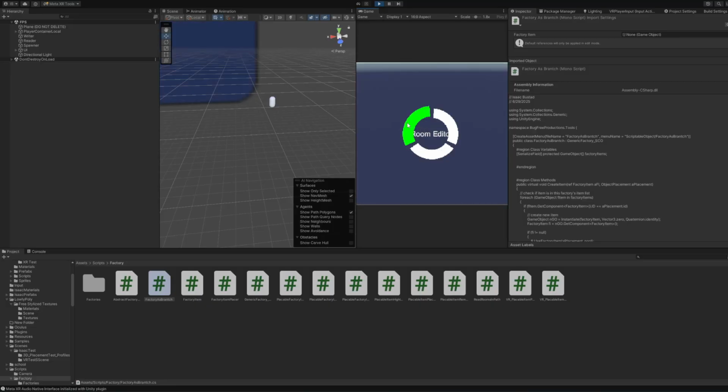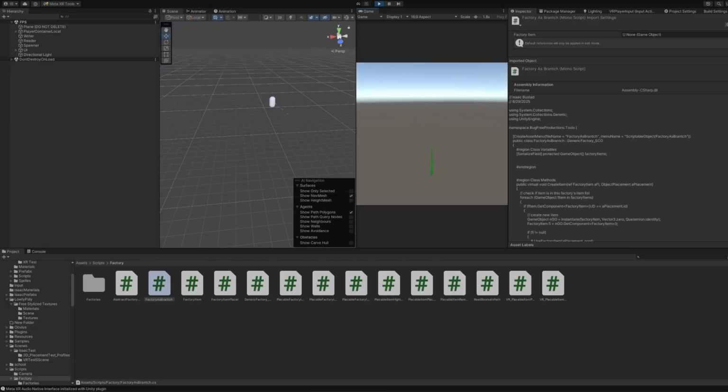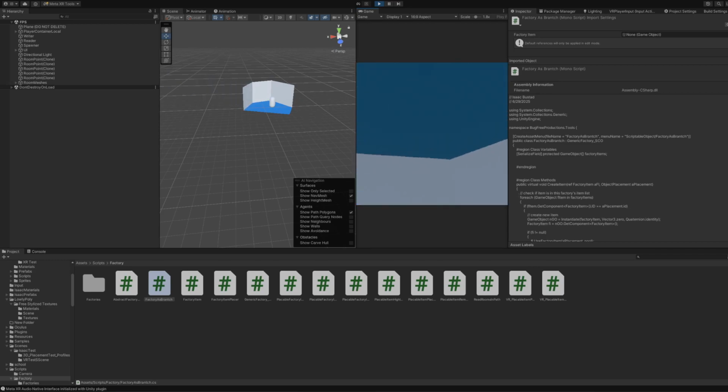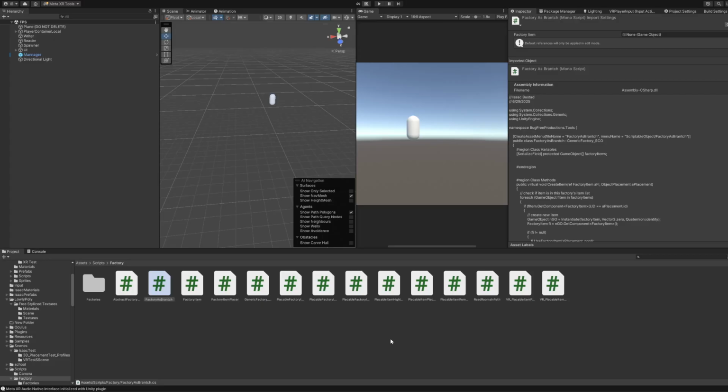Oh, it's press tab, room editor, click, click, click, click. There's that. So then we have a room. Okay, and then we do escape. So that's all working still pretty good.